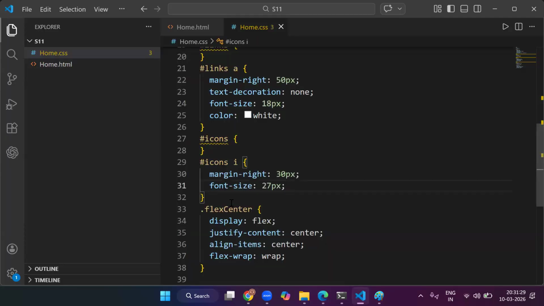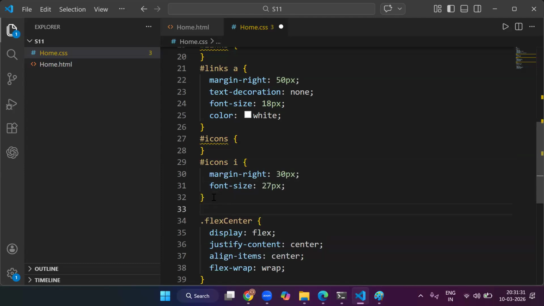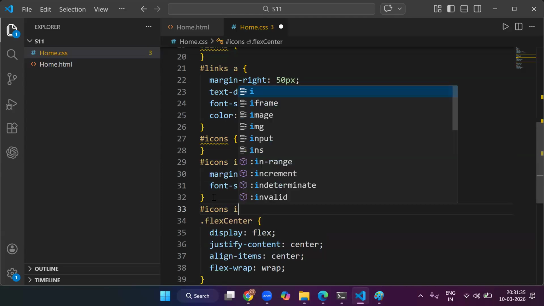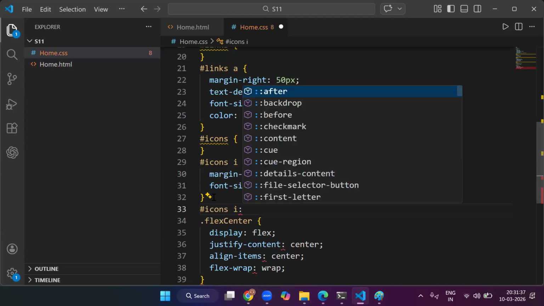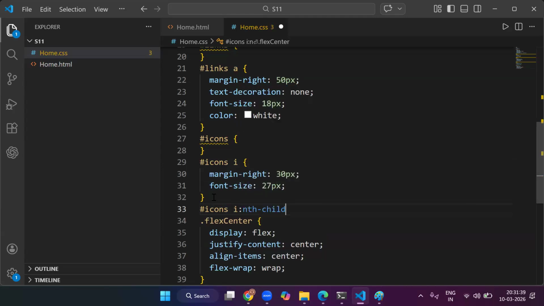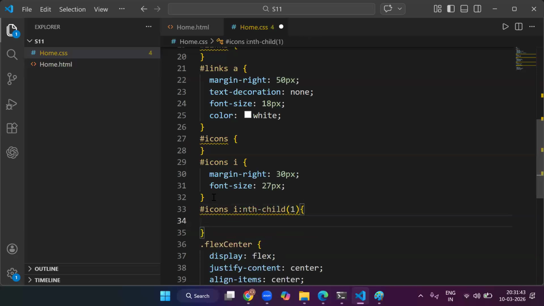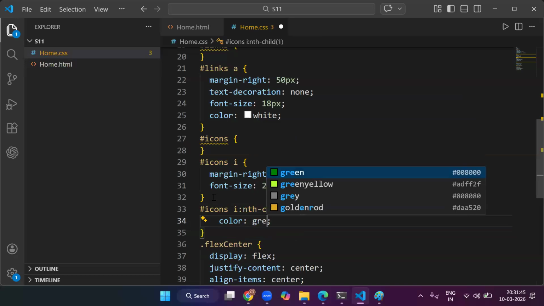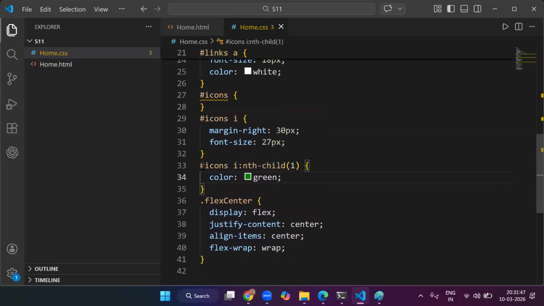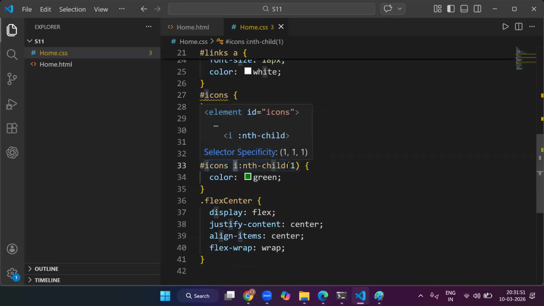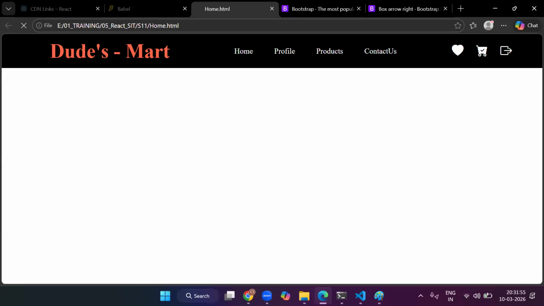And here we will change the color. So for this, I will say that in my hash icons, whatever I is there, if that I is first child, then to that first child, I want to add color as green. Means I am saying that in my icons div, whatever I is there, if that is the first I, then make its color green.